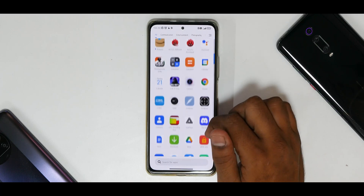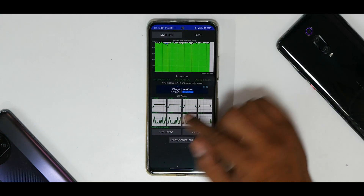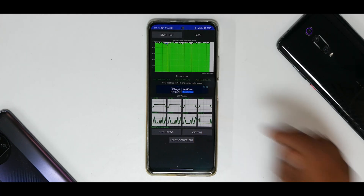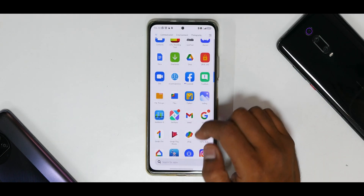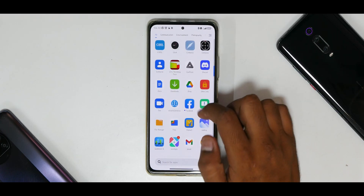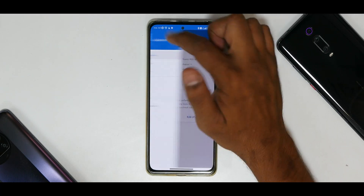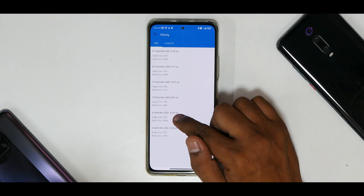Let's look at the benchmark numbers. All benchmarks were run in a controlled environment with the battery at 31–32 degrees and Game Turbo enabled. In the CPU throttle test: performance 189–45 GIPS, CPU throttled to 94%. Most people will say that's a brilliant score, but we are losing 50,000–60,000 points worth of GIPS, so I don't consider that a good experience. On GeekBench you can see why: scores of 972 / 3109, 979 / 3083, and notably 643 / 2670.